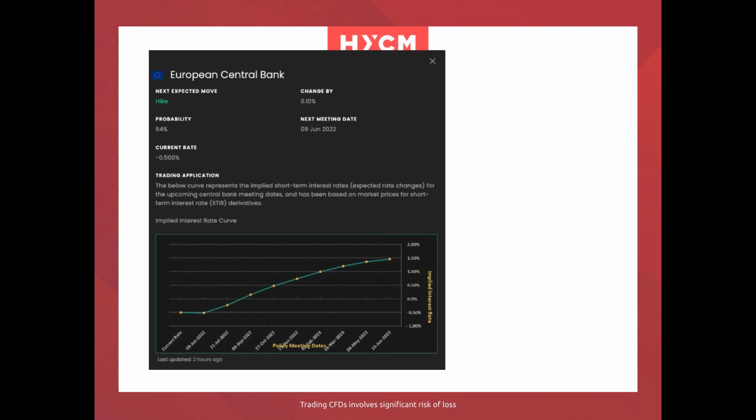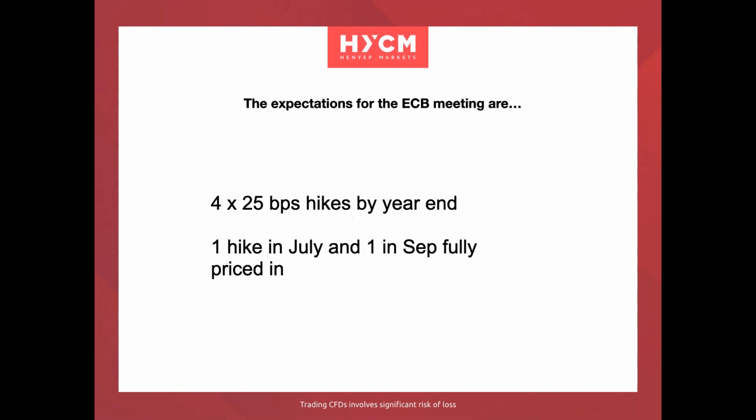Now, whenever you're trading central bank decisions, what you must know is what are the expectations? What's expected, right? That's crucial. So short-term interest rate markets are expecting a 10 basis point move. If there's a 64% chance of it, that means there's a 36% chance that it won't happen. So there'll be a bit of repricing. If there is an interest rate hike tomorrow, you'd expect to see the euro gain. And this is what's expected from the forward guidance.